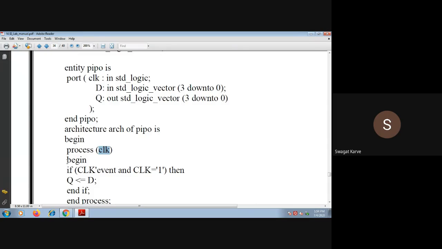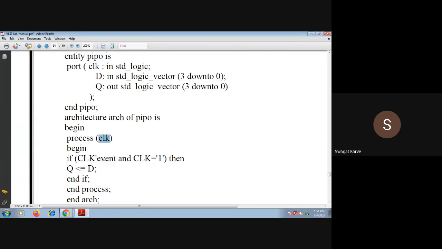So after begin, if clock'event and clock = 1, that means when the clock gets the value 1, the clock goes to the high state or trigger state, then Q will get the value of D. This is the simple program for the parallel in, parallel out.